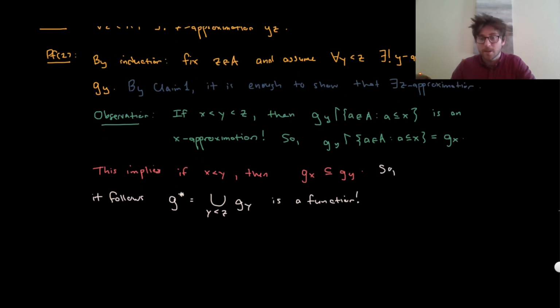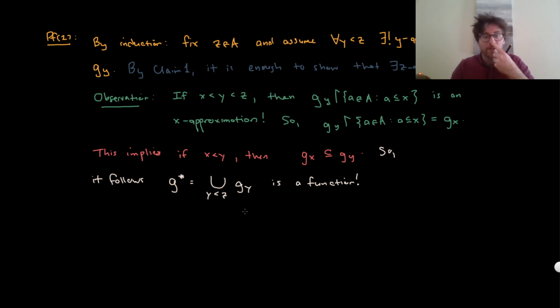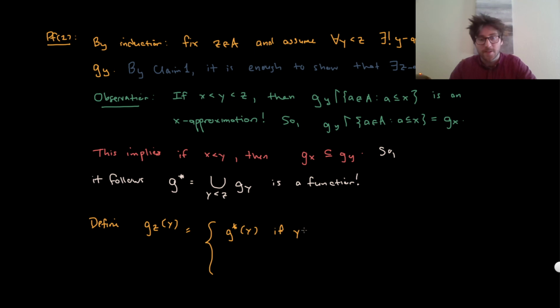We still need to define our z approximation. How can we do this? So what we can do is define g sub z. Maybe we can give it by cases. Well, either y is going to be less than z, in which case we'll just make the output whatever g star of y is. So g star of y, if y is less than z. And the case that we didn't know yet is, what happens when we want to output z? Because our definition of a z approximation, remember, is everything that's less than or equal to z. So what's g star going to be if we output z? It's going to be big F of y.